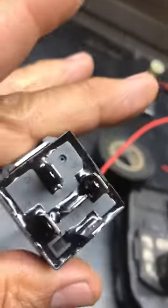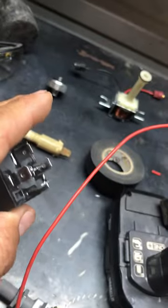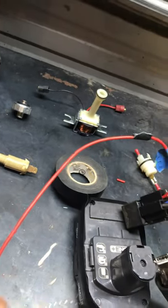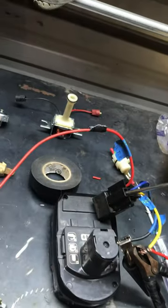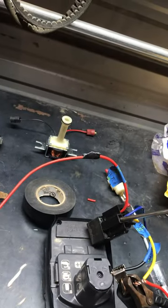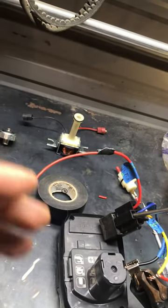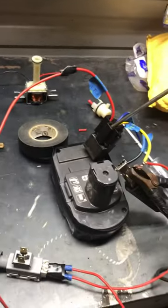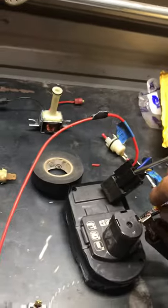What this relay setup does is allow you to disengage the lockup when you need to. When you're going 65 mph and need to stop, since there's pressure and power there's no way it's going to disengage by itself. So when you hit your brake it's going to cut the power, which makes the torque converter clutch let go. That way you'll be able to stop and not have your car keep trying to go because it will keep trying to go if your torque converter stays locked up.